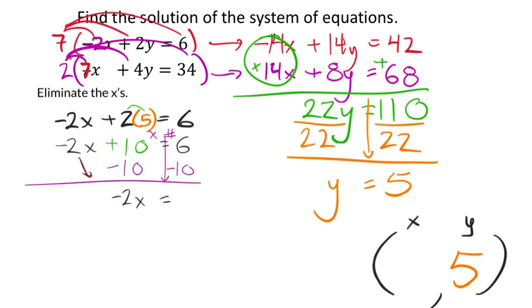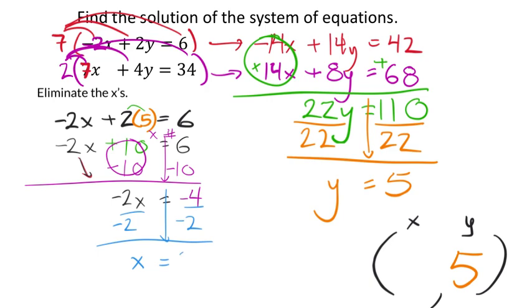10 minus 10 zeroes out as planned, and 6 minus 10 is going to be negative 4. The last thing I need is a coefficient of y that's a phantom 1. So I'll divide both sides by the coefficient of, I said y, I meant x. Don't make that mistake, that could have turned out pretty bad. I've got to divide both sides by negative 2 for my x value.